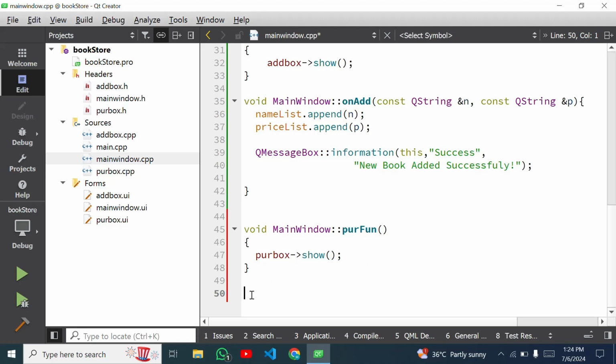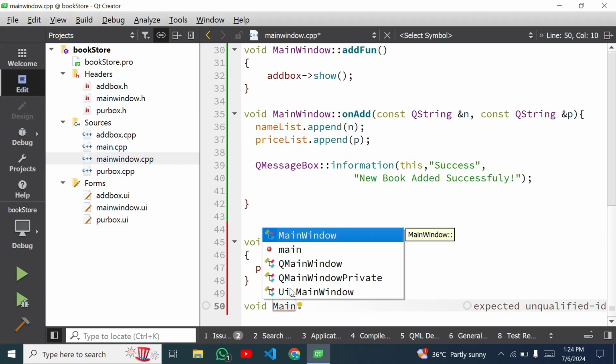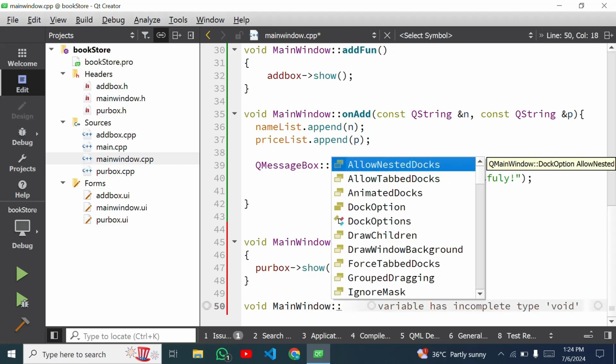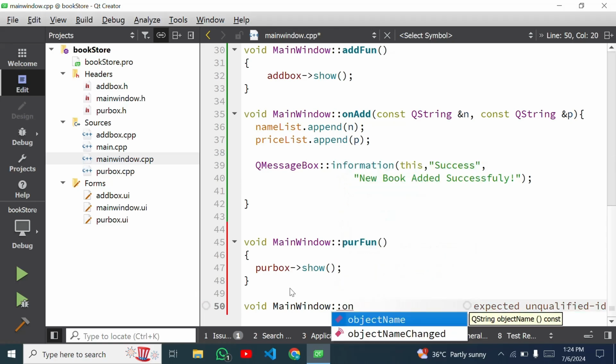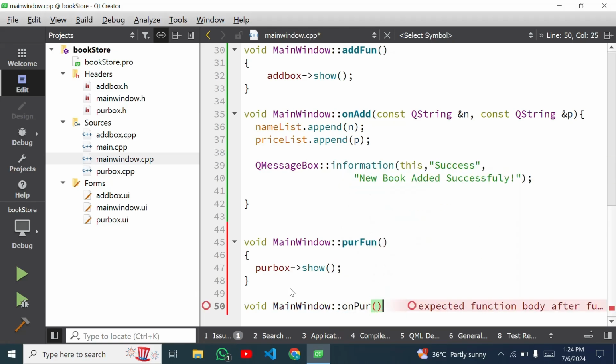Okay, so here I have to define a new slot, first the name of the class that contains it. The name of the class is MainWindow, and then the name of this slot is onPurchase. Then I define the body, and it accepts two arguments.